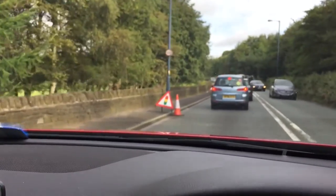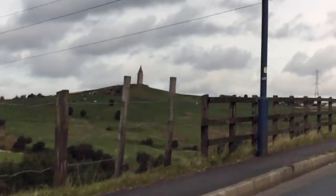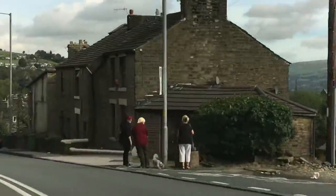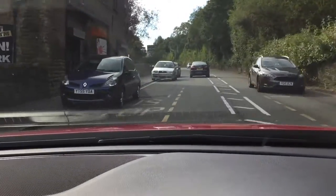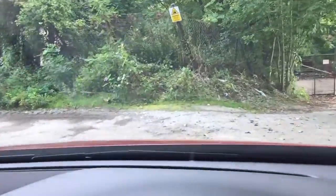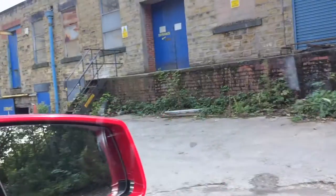Temporary lights. They just decide to put them anywhere. This is going to look like the weirdest place ever to get something powder coated. You're going to think, oh wow, honestly, but I have a lot of work done by little places that I've never really seen before and look really rubbish, and the outcome has always been amazing. So let's just hope this is amazing as well. There's a massive pothole here that we need to avoid. It is this old mill. We have the seats.